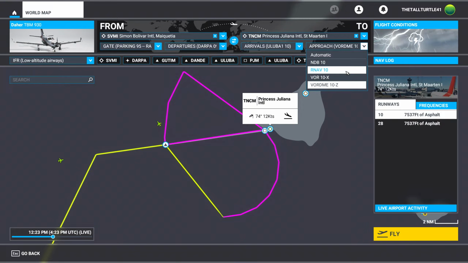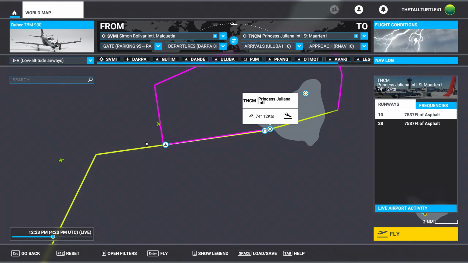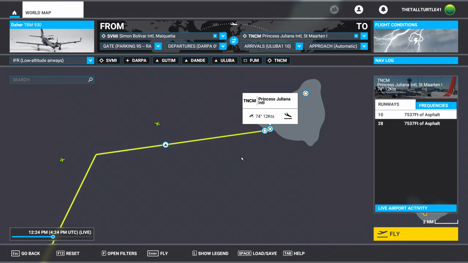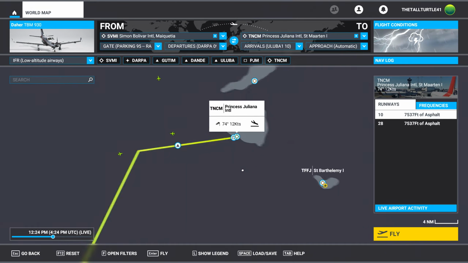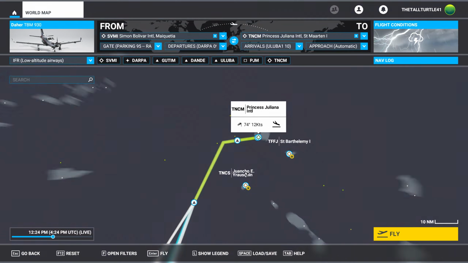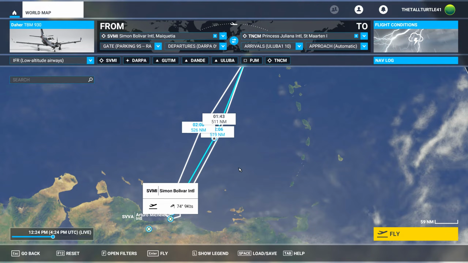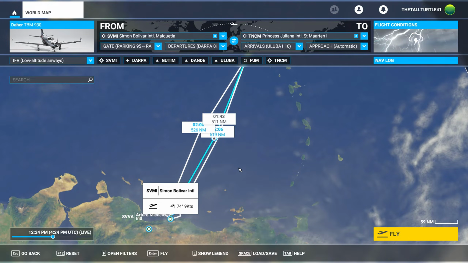So I guess in this case, because this would have RNAV, we would choose RNAV or do automatic, right? You can either leave it automatic or go through and choose what is going to be best. Let's say we come from St. Bart's, where we would want to do a different approach, right? We want to come here and do the ARC and then the VOR thing, but whatever. So a little more complicated, but the point is we did not leave the simulator.